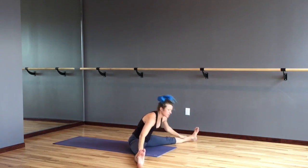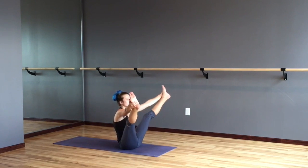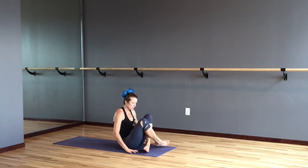And come back up. We're supposed to pop back up, but that's quite difficult. So I'm going to bend my knees and lift up. Right here. Look up. Find your balance on your sit bones and tailbone. Good. Cross your ankles, press on the floor, jump back.